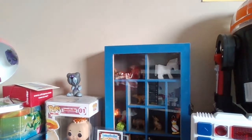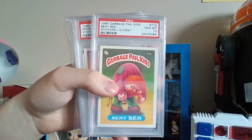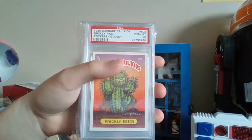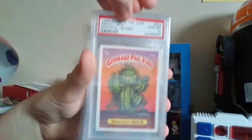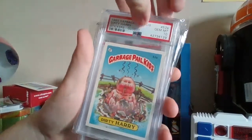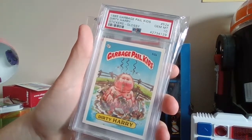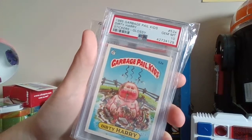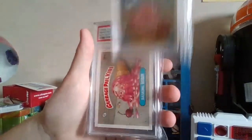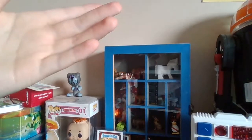When he decided to do so, he actually sold all the gem mint 10s he had at the time of the box opening. So while Mr. D opened up his first series box, all of his gem mint 10s from first series, he decided to sell, because he wanted to make money from the box itself, the wrappers, the damaged gum cards, and the PSA cards, to help pay for getting the rest of his newly opened Garbage Pail Kids opened. So he then decided to sell these cards.